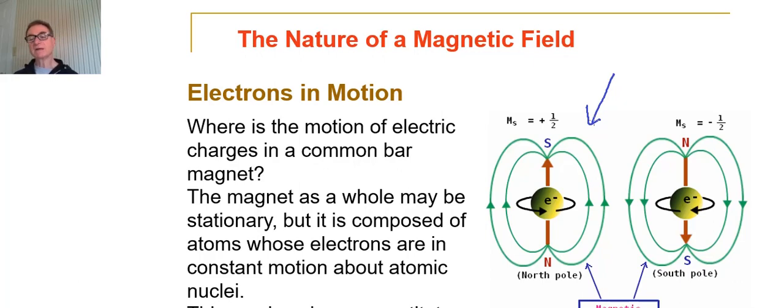So what happens if I combine these 2 electrons, or they're paired very closely? Well, their magnetic fields are going to cancel each other out, right? Because I have one with a north on the bottom and a south on the top, another one with a north on the top and a south on the bottom. If I add those together, those magnetic fields are going to cancel out. But that's what causes a magnetic field inside of an atom itself. It's the spinning of the electrons inside of the atom.